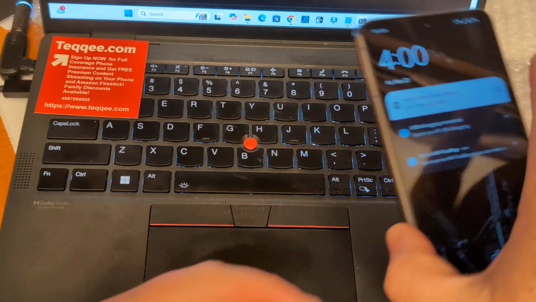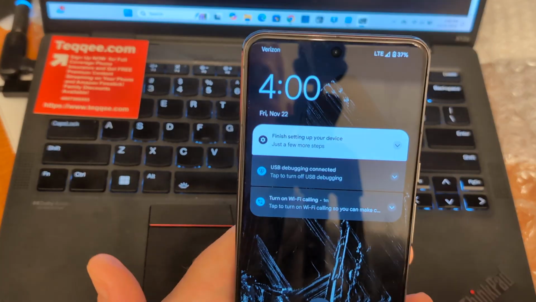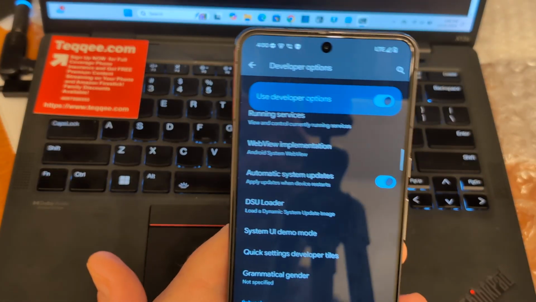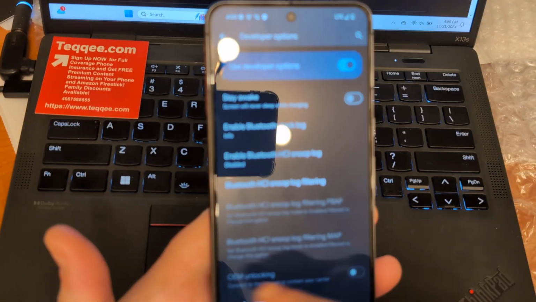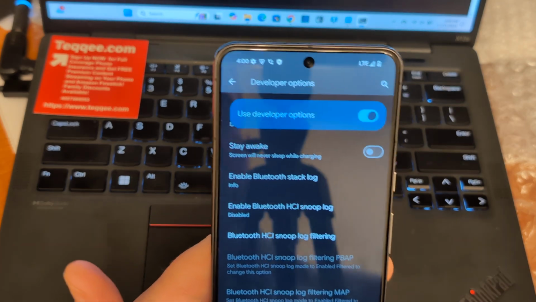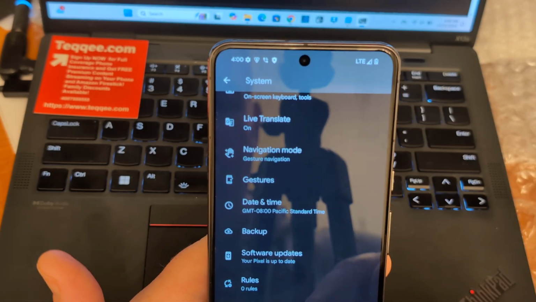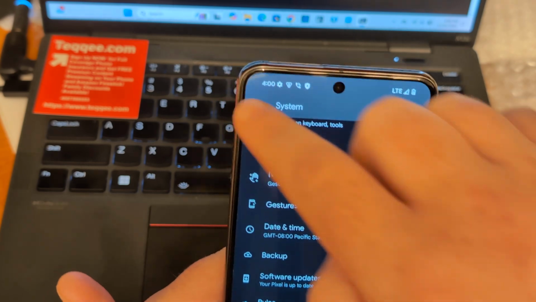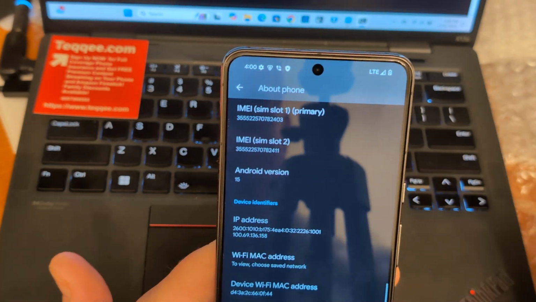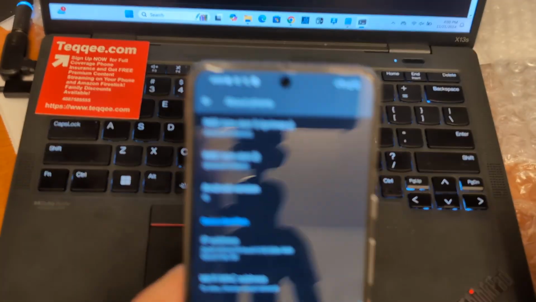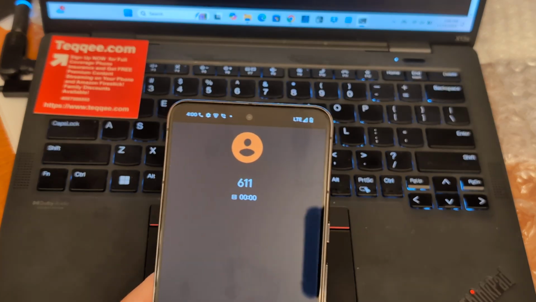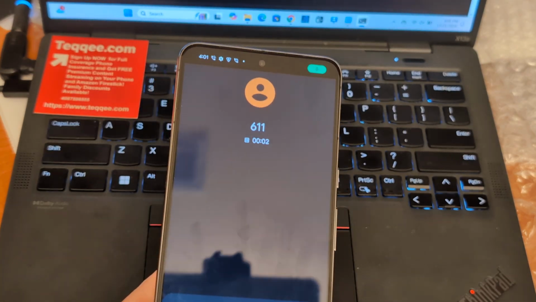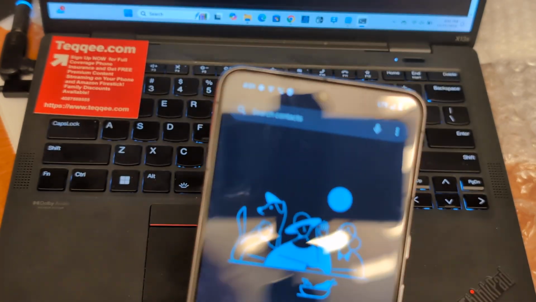Okay, so now we're back and I popped the SIM card in. As you can see, nothing has changed on the actual menu in here, but we do have signal. And now this has been in for 10 minutes at this point. Show you that it works. And again, this is going to be the only solution for 15 at the moment. Welcome to Verizon. But you can see we're good to go.